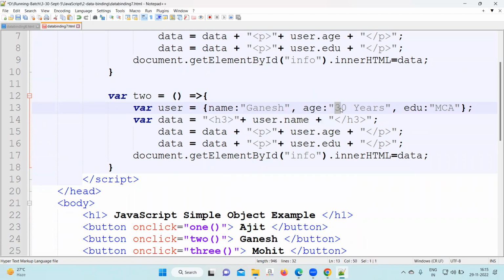Then age is 40 years. Education is BCA. Let it be the same. Just run it and check once. Second button will give the Ganesh details. First button will give the Ajit details.